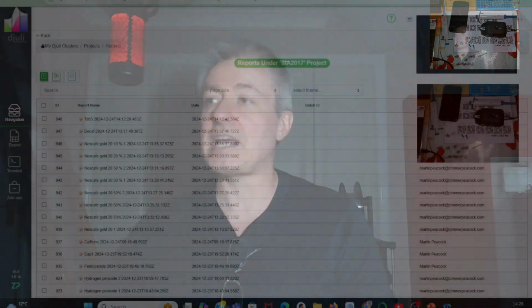But understand that what we're calculating is how many milligrams of caffeine are in 1 gram of coffee, or how many milligrams of caffeine there are in 1 gram of tea leaves. It's not the same as the beverage itself, but you can then calculate what it should be in the beverage.